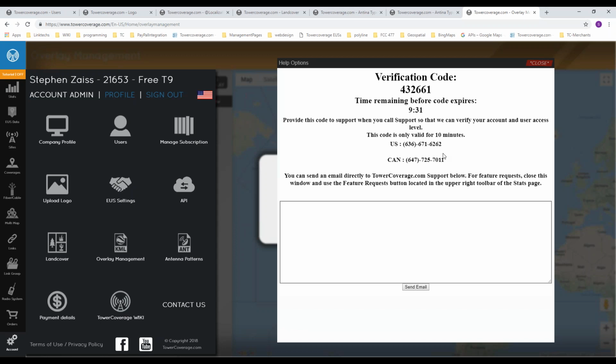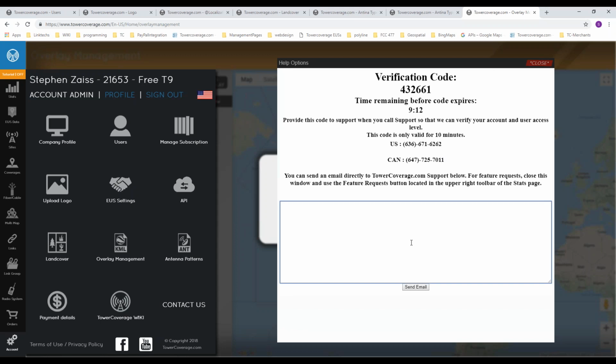What this does as well is let us know the person that clicked the contact. It lets us know that this is a read-only user. If they're asking questions about the account information, we know not to give your read-only users information that they're not supposed to have. So it's just advanced security for your account.